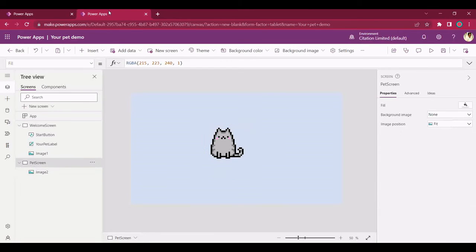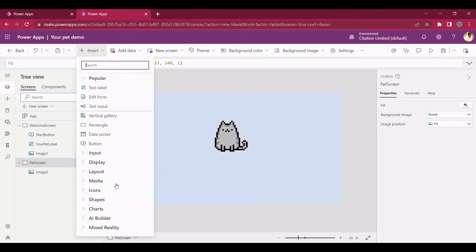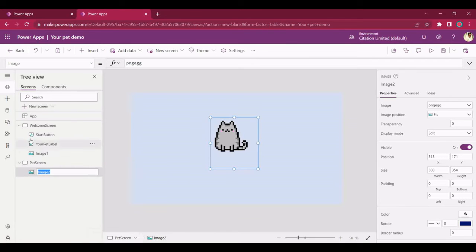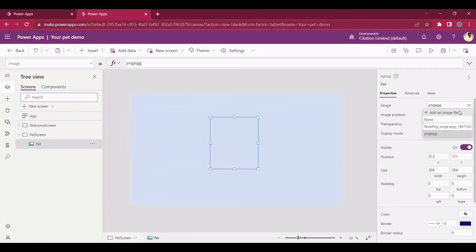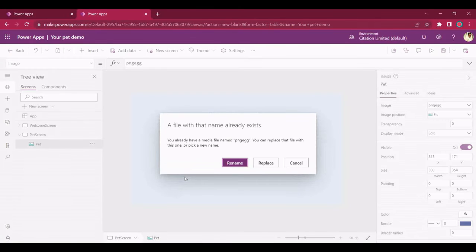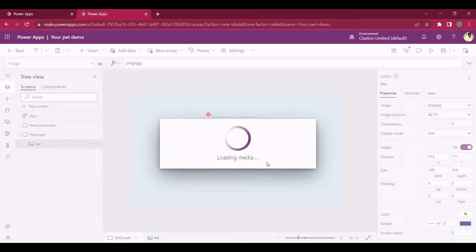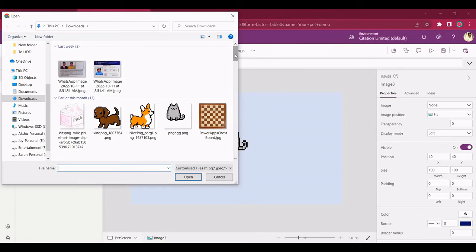So what you have to do is just add the milk image now. Yeah, just rename this, close this. Yeah, it's gonna be a pet. Just has some bugs. So then we are gonna add the milk image.